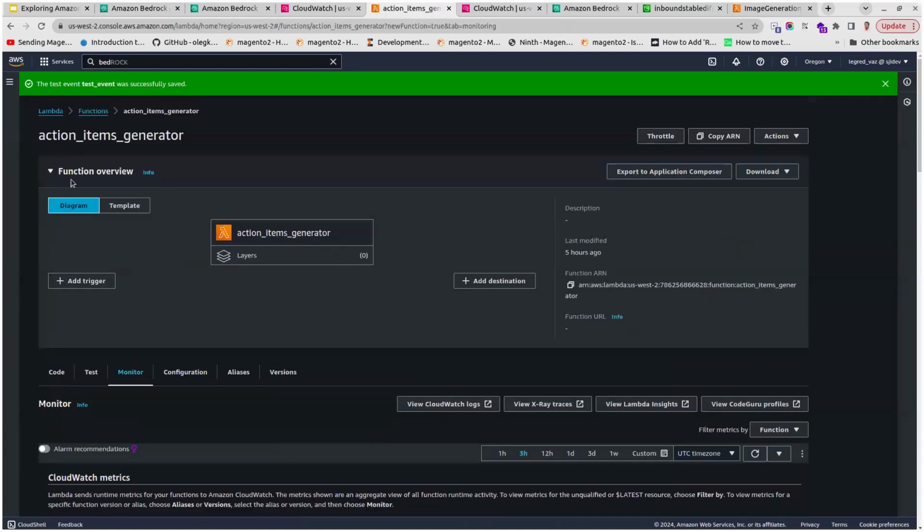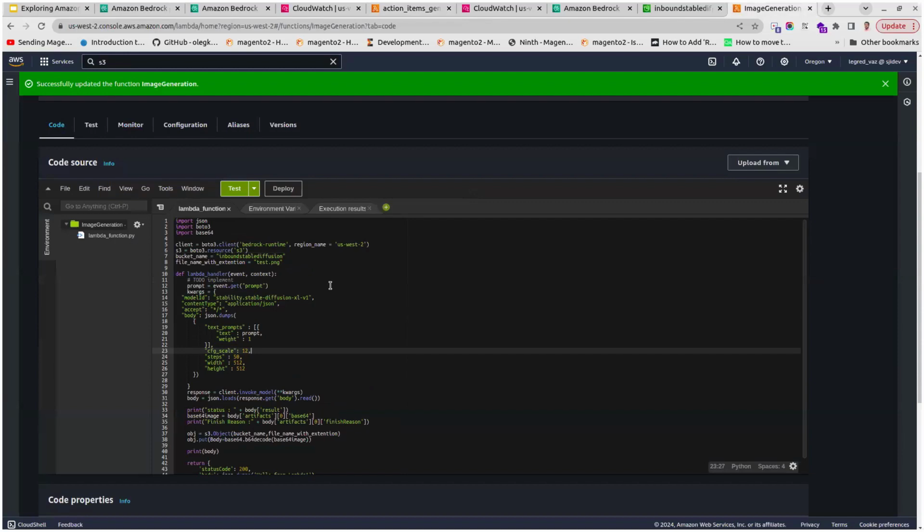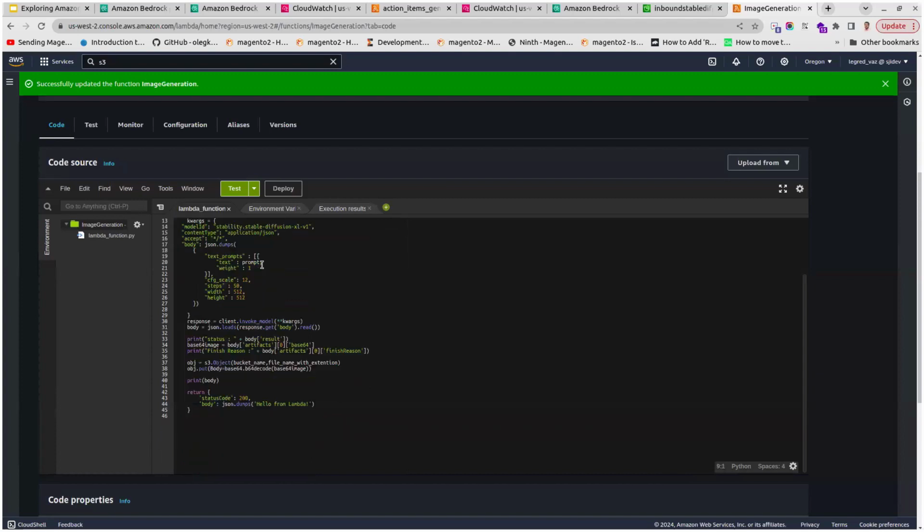Won't take much time. So let's head back to another Lambda function. The settings remain the same. You need to get access for the image generation model, and basically you need to configure it. So yeah, let's go ahead. As we have seen all these things, the Bedrock runtime we have seen. We are considering the S3 resource over here just to upload the fetched image from the model back to S3. So the bucket which I've created is for stable diffusion. I'm just naming the file test.png.